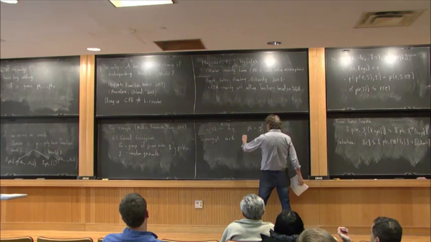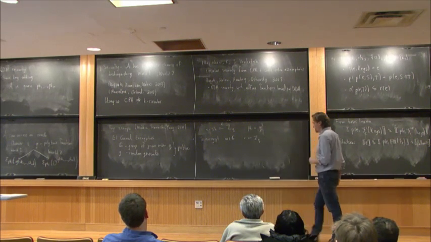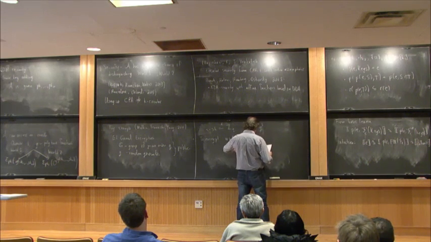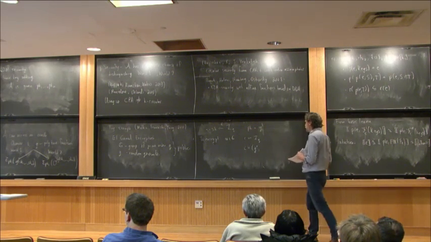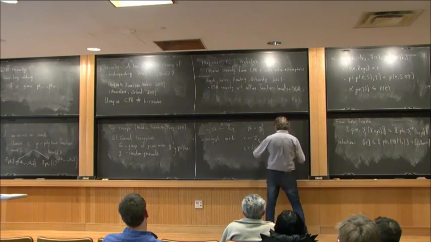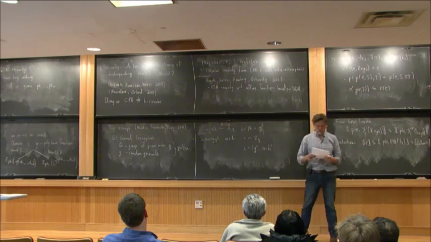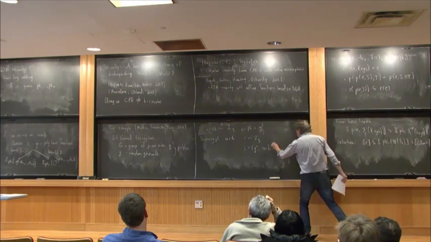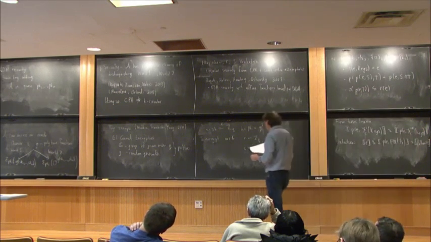So to do encryption, what we first need to do is to pick a random value R. So this encryption function is randomized. And our ciphertext corresponding to M is what we get by raising G to the power of R, and then taking the public key raised to the power of R and multiplying it by M. And then decryption.